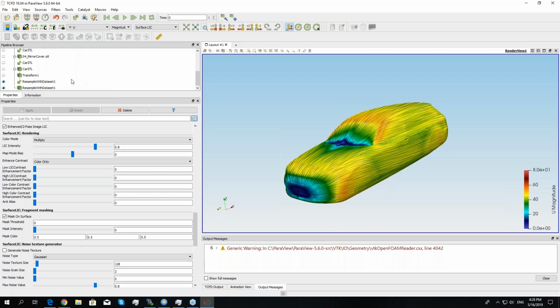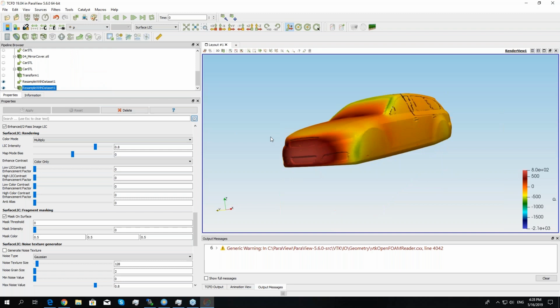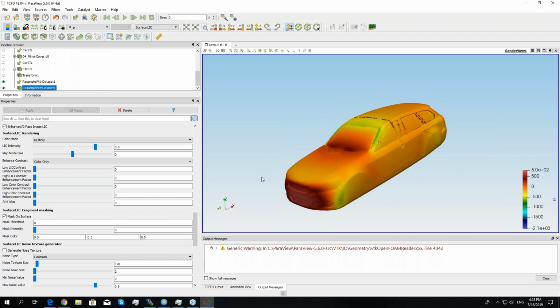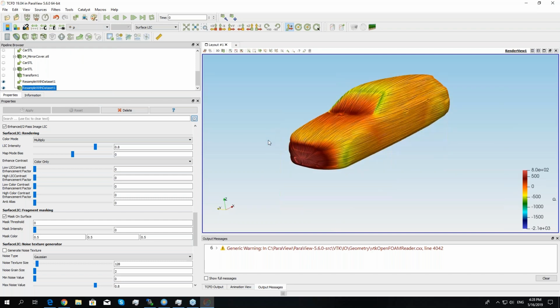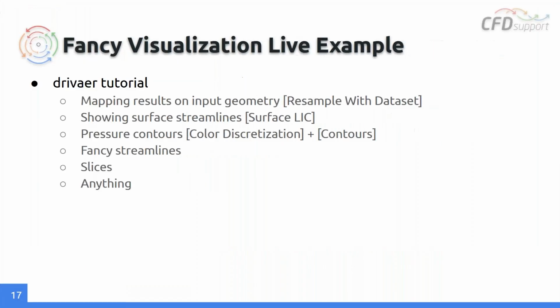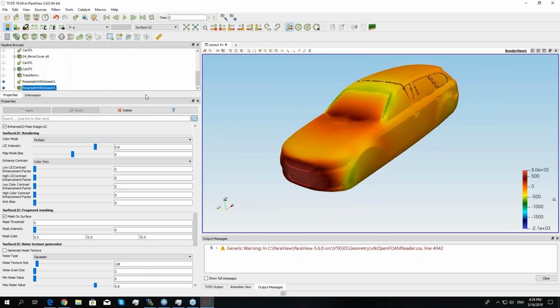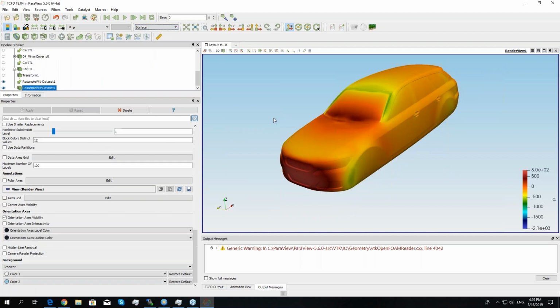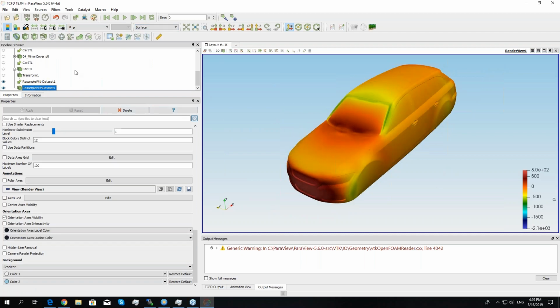For example, I can visualize the static pressure on the body. In this way, additionally, I can play around again with the streamlines and so on. So this is how to manage it. Pressure contours. Okay, so the last thing, how to create the pressure contours. I can go back for surface, let's say. I would like to see the pressure contours on this body, right?